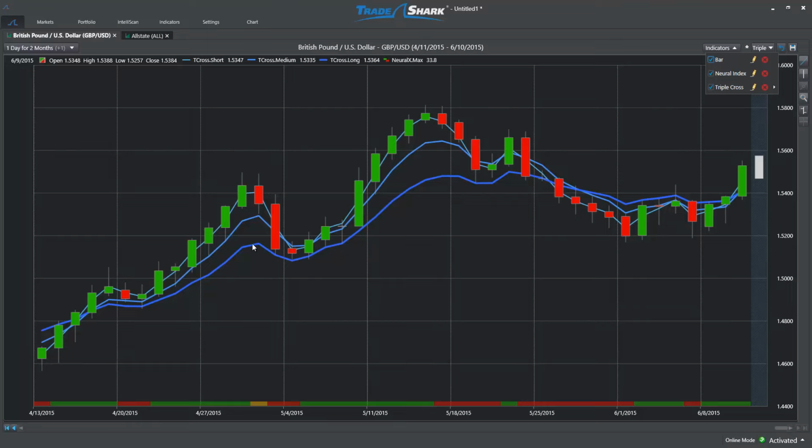Aside from confirming trend direction, the triple crossover offers some very helpful support and resistance levels that are ideal for shorter-term trading. Probably the most important level of the three is the long-term average. Often, when markets move into a strong trend, the market will eventually pause and consolidate. This is often an excellent time for traders to enter the market as a continuation trade.